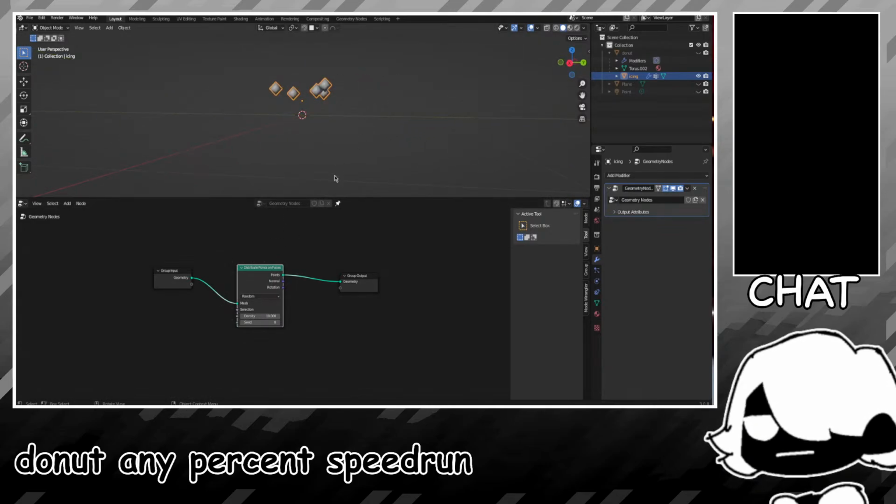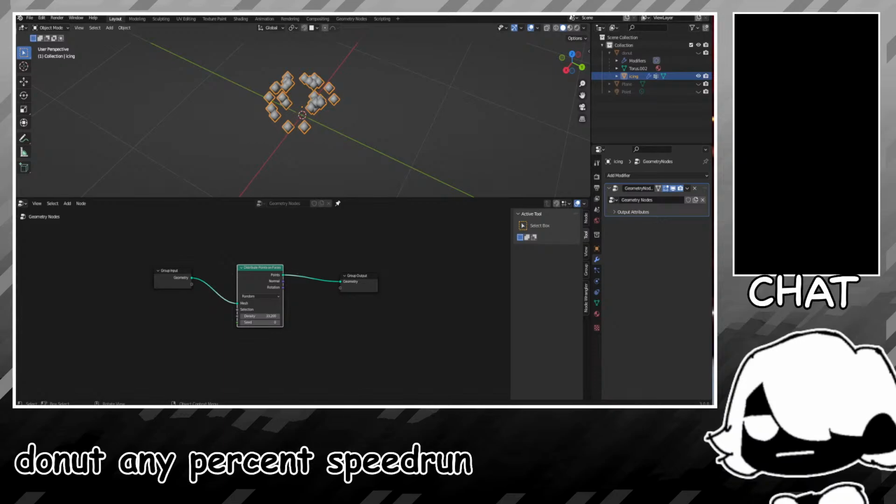What is that? On our icing, the density is so low for the scale of our donut that we're not seeing it. If I increased my density, I would see we've got points. The reason these points are so ginormous is that we're working on a 10 centimeter scale for our donut, so it's created really large points. I would hope in the future Blender has a display option for how big those points are, but for now it does not. You could change it with an extra node, but we don't need to because we're going to add an object later on. All this is to say is that it is actually there.